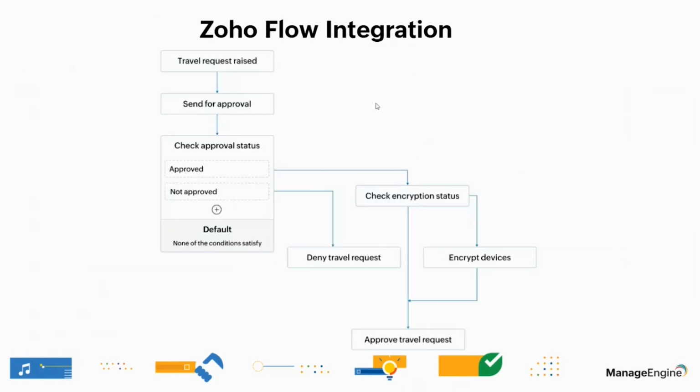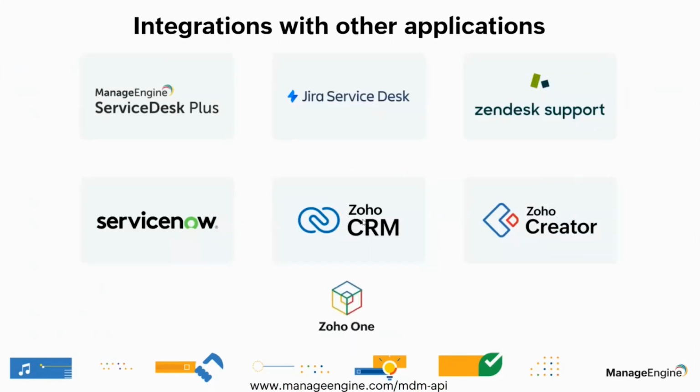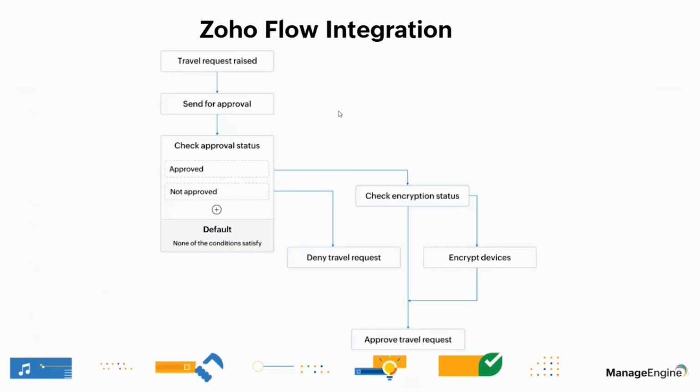So this is a simple Zoho Flow integration. We have an integration with our Zoho CRM. For example, you are onboarding a new employee into your organization, and they want to be associated with a new device. This option will make the Zoho CRM workflow easier for new employees, where they can get the devices and it will be tagged to the user information.